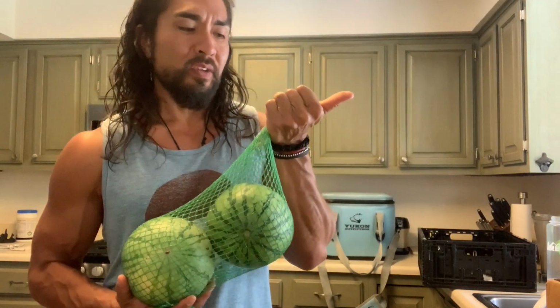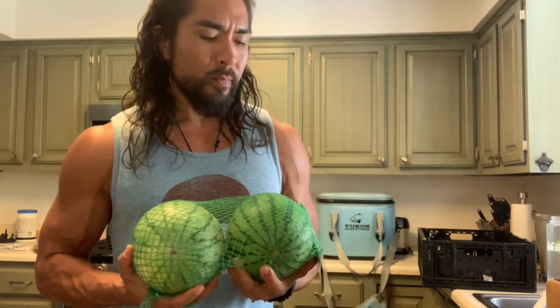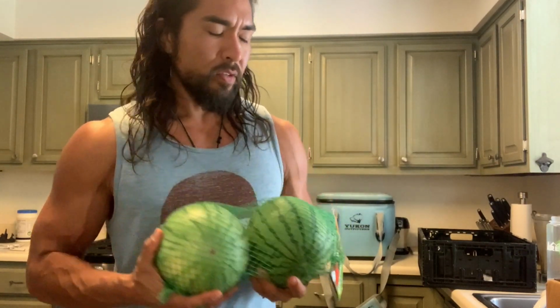It's around $5.70. They are organic. Now you might be thinking, well, what about the whole thin skin thing? This is a thick skin, obviously. To me, thicker-skinned produce could be non-organic. I don't have to buy it organic, but it was a choice I could have made, and I decided to spend the extra money and get the organic ones. Quite the staple in my diet, also towards the tail end of the night.